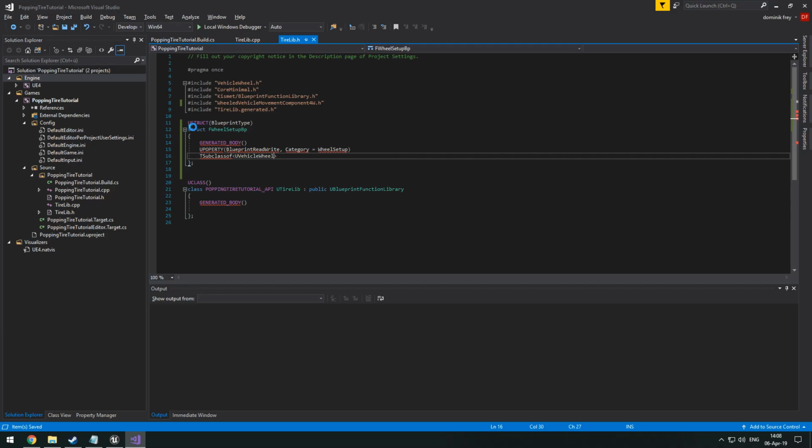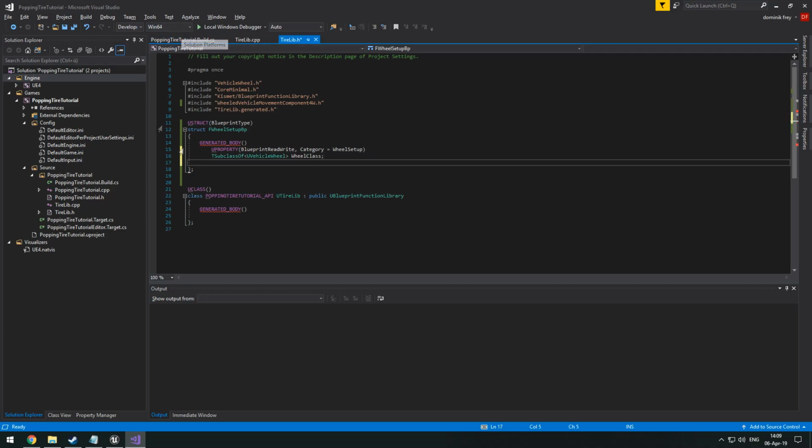Did I miss something? Blueprint read write, category. Oh, UPROPERTY, not U property. TSubclassOf wheel. And then we want this to set as our wheel class.